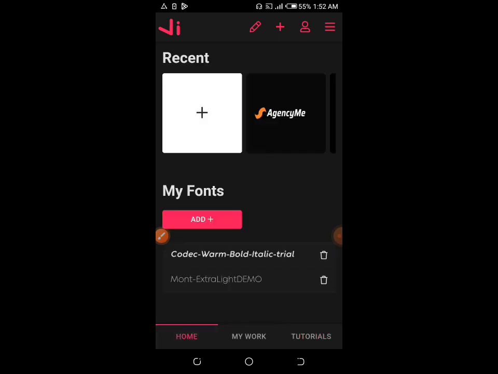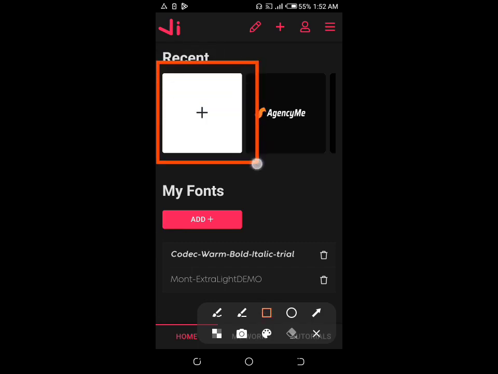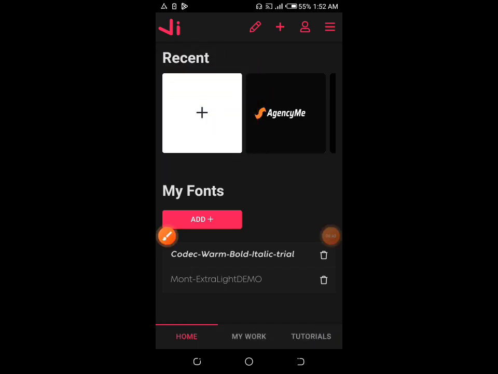And yes, the next thing for us to do is to just start our project to have the full introduction to the interface and the tools on Vector Ink. So the next thing for us now is to do what? Click on this. Now we're clicking on that. Let's wait for this to load.